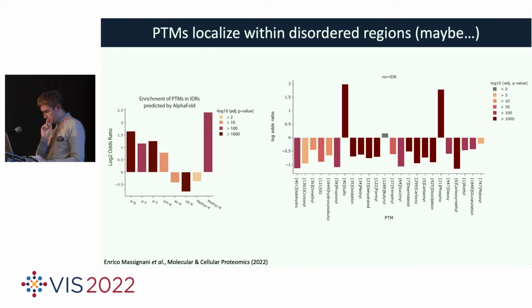Similar to this point, there is the fact that PTMs are commonly believed to be localized in disordered regions, again, because these are flexible and thus can be more easily bound by enzymes. However, what I noticed when I started to analyze the IonBot results is that only a few PTMs actually are enriched in these intrinsically disordered regions. Most of them are actually found in domains or other more rigid parts of the proteins. So this is something that we will need to look into more carefully, because it kind of defies what is already known in the literature and also a bit of common sense.